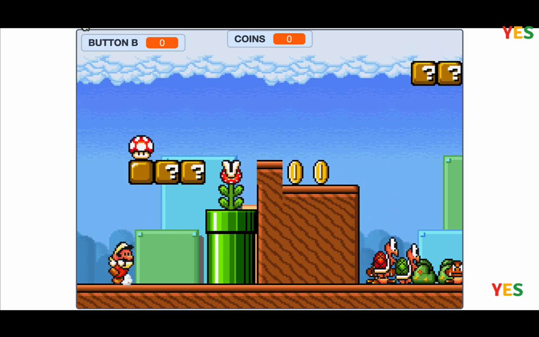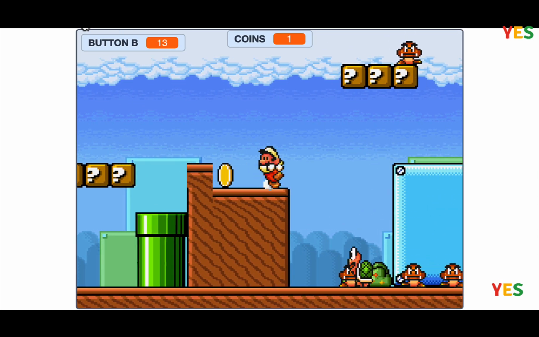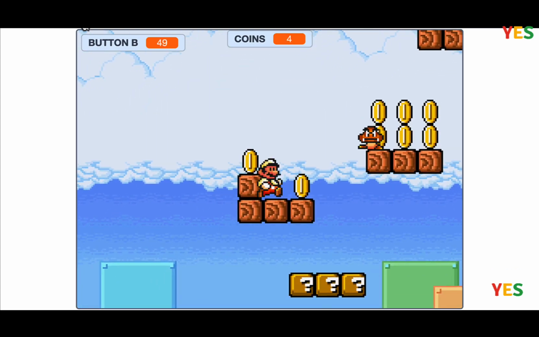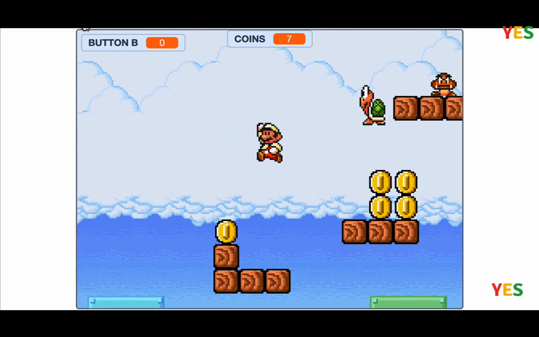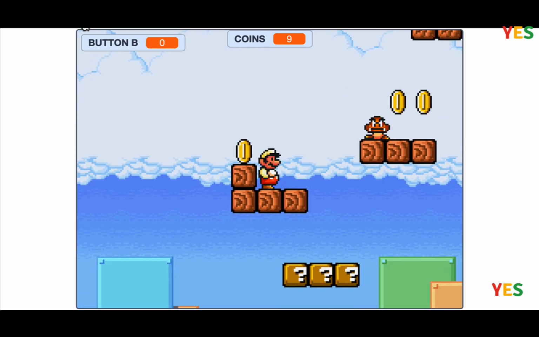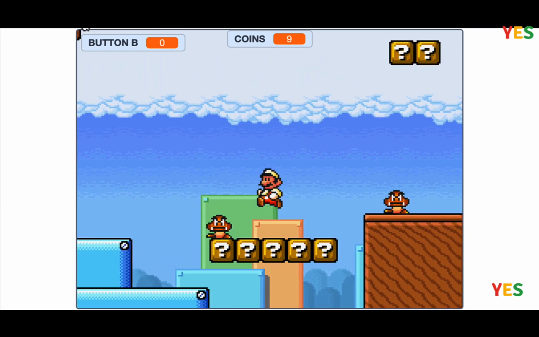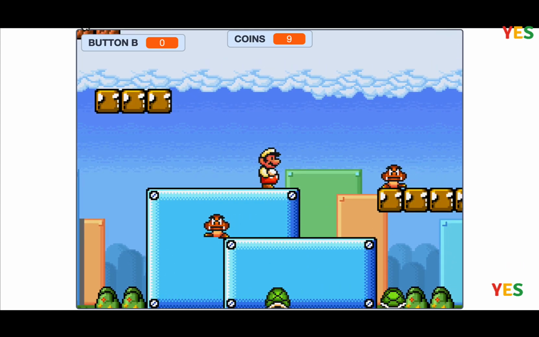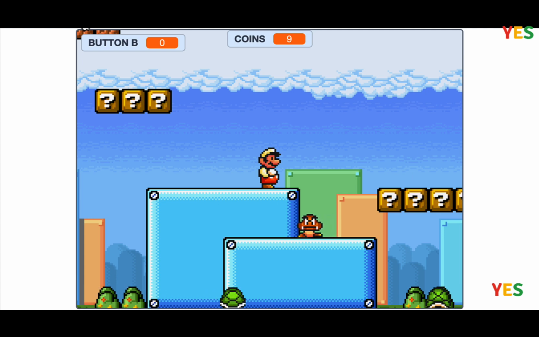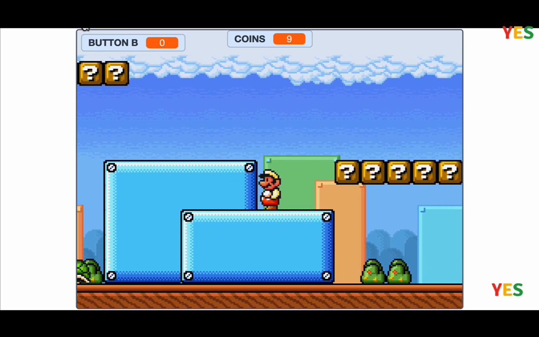Yes, if we press button B, it changes. If we keep pressing X or space, that's basically the point. And now I can have a Koopa fight over here. Oh my God. It's like lawnmowing the monsters. See that? Now we can take out one Koopa shell.